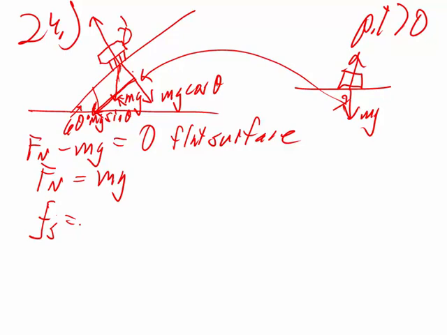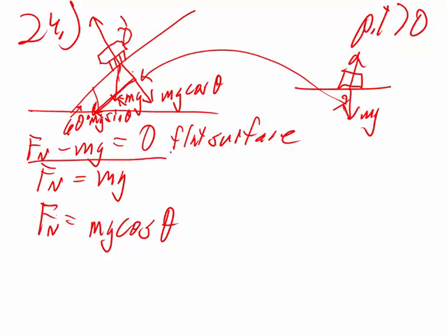So to find the static force, excuse me, not static force, that's the normal force, or the y force. So that becomes mg cosine theta. So that's the normal force. My bad. This is force normal. I think your book uses a lowercase n, and again, where do you get that? From this right here, because it's not accelerating. The sum of the forces is equal to 0. So the normal force is equal to mg cosine theta, and the frictional force.